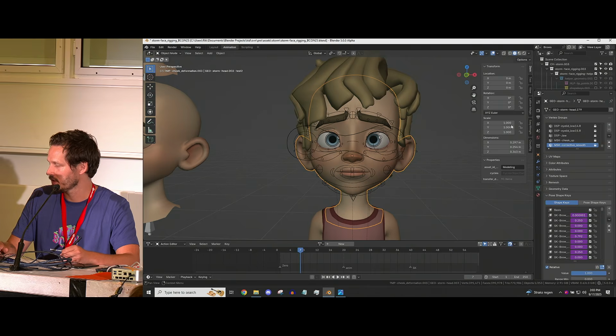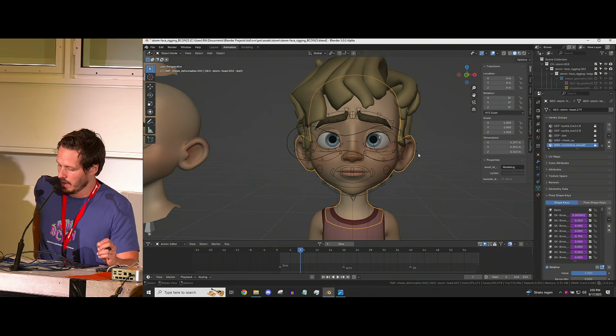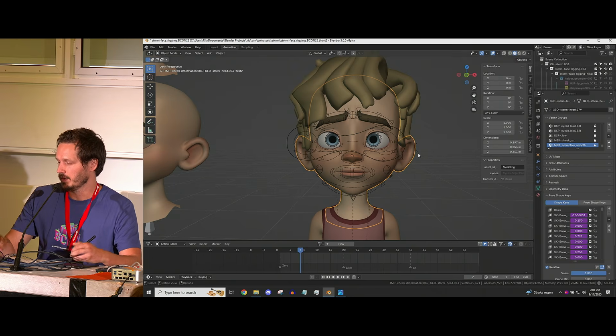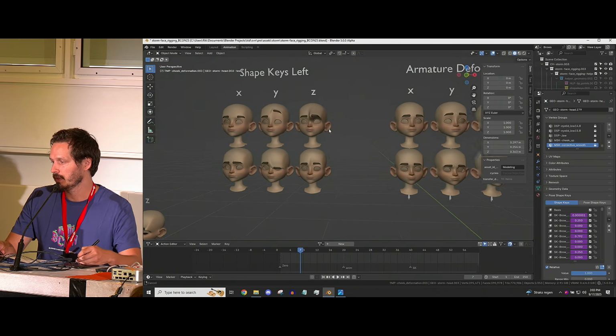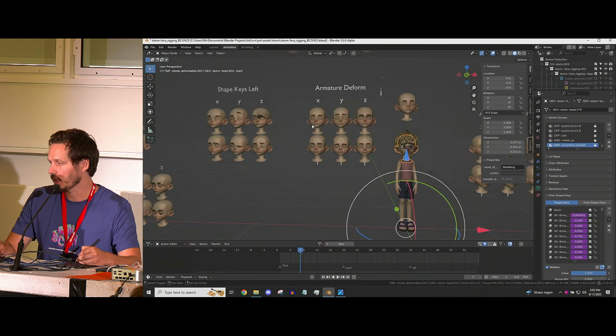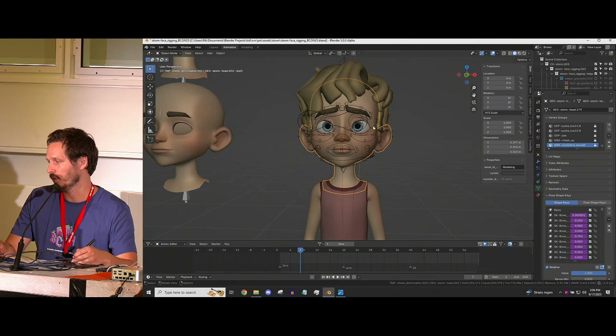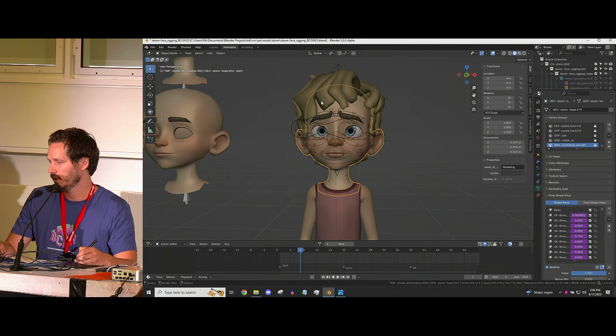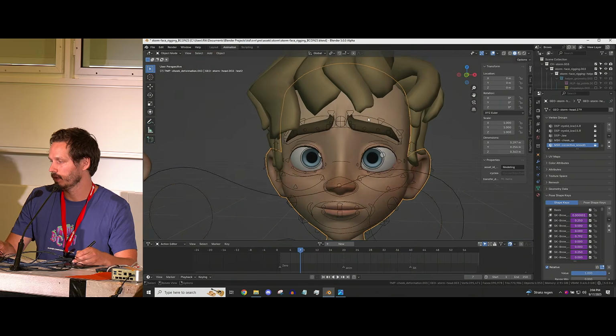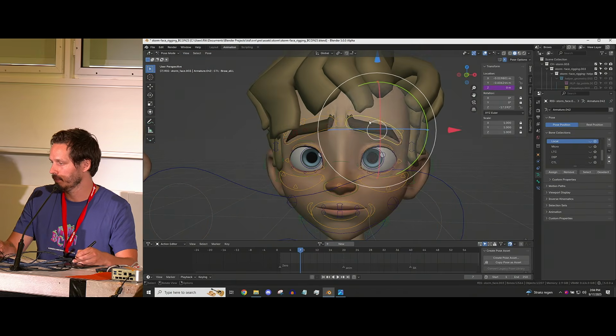I think there is currently a patch where you can also update the mirrored version, which is very important since we're only building one side. When your character is symmetrical, you should be able to automatically update for both sides. That's how technically the brows are set up.